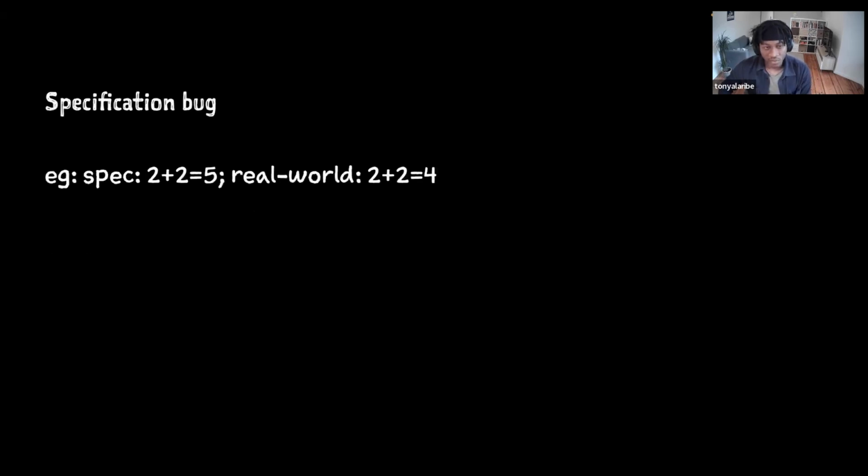Another common kind of bug is specification bugs. This is a situation where the implementation is correct, but it is based on assumptions that were made when designing the system or describing the problem that needs to be solved. As a rough example, say we have a specification to implement an adder that adds 2 + 2 and is expected to return 5. You implement this function, and when it gets 2 + 2, it returns 5. But in the real world, your customers expect something different. They expect that 2 + 2 is 4. So even though you as a developer implemented precisely what was specified, it could still be a bug.